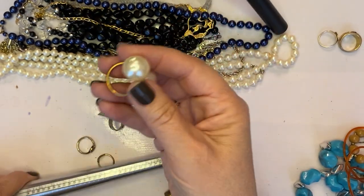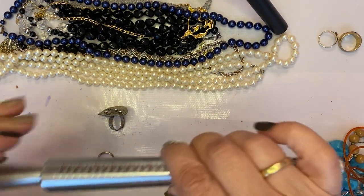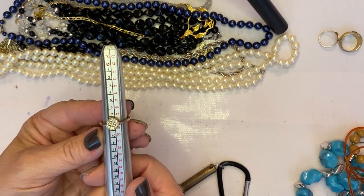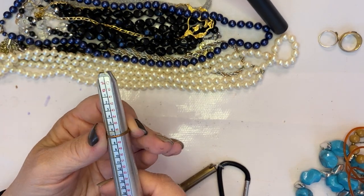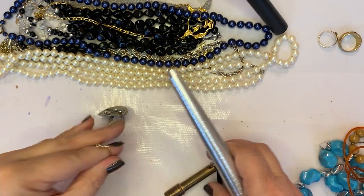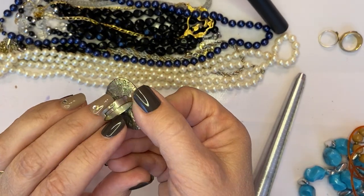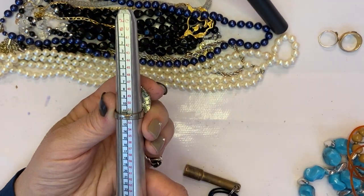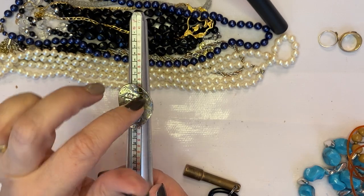Maybe a five and a half. This one's teensy — a lot of tiny rings. This one is almost a five. Here's one that's a four, very worn. This adjustable one is sitting at six and a quarter — it has rhinestones in it and some sort of a track-like petroglyph design.